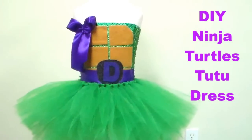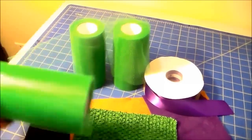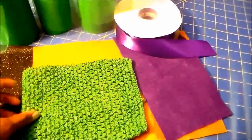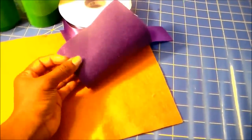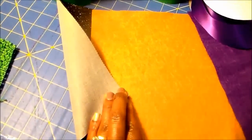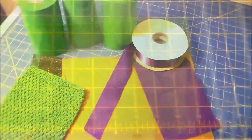Hi everybody, today I'm going to show you how to make your very own Ninja Turtle tutu dress. Here are the things you're going to need. You're going to need some green tulle, a green crochet headband, 6 inches, 8 inches, 10 inches, however big you want it to be, some purple felt, gold, yellow felt, black, sparkly, I'm not sure what that is, but they sell it at Hobby Lobby, and some 1-inch ribbon.